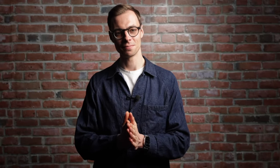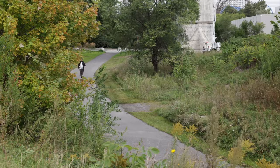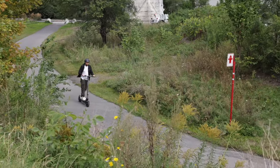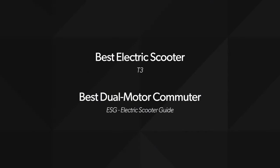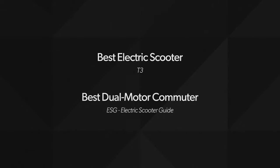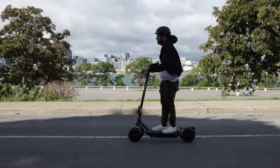Next, the Apollo City — the most celebrated scooter we have ever made. It's our long-distance commuter that continues to defy expectations of even the most demanding daily riders. Much like the Air, the City was first introduced in 2021 and continues to get better with each iteration. In 2023, it won T3's Best Electric Scooter Award and was voted the Best Dual Motor Commuter Scooter by Electric Scooter Guide, amongst many other awards. Simply put, the City's track record speaks volumes.